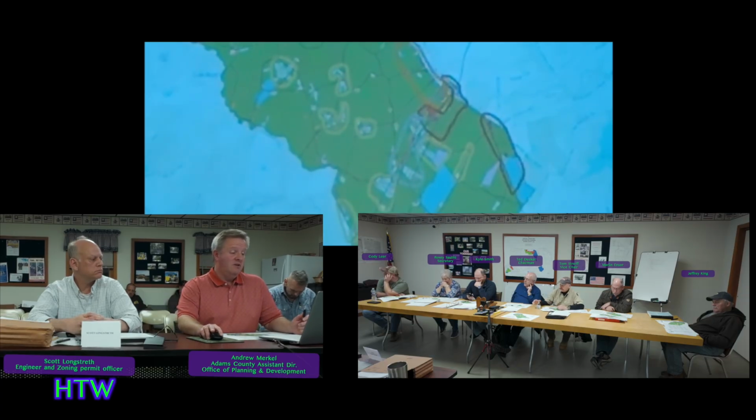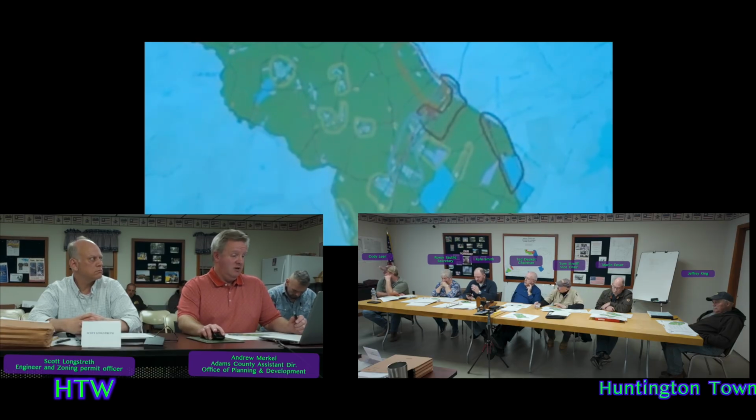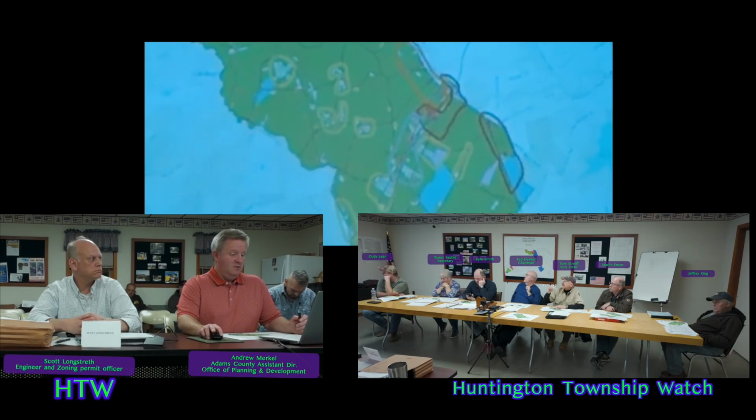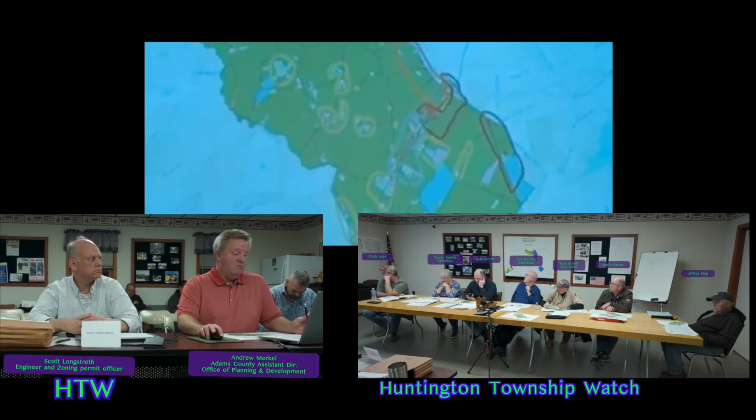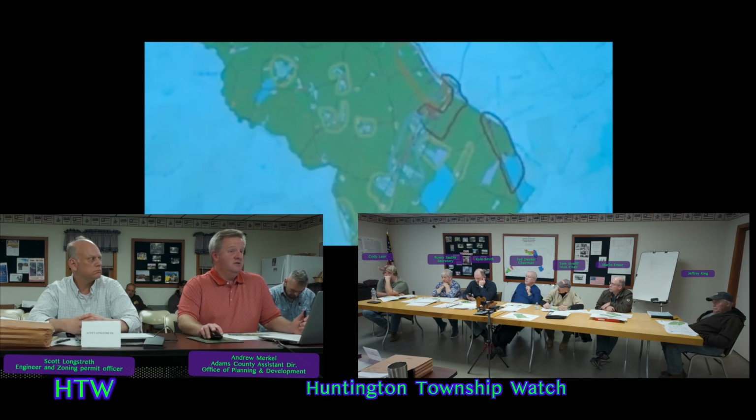Considering what we talked about tonight, you might retain the combined commercial industrial district up here and these two settings over here, and then you might end up with two rural commercial districts.